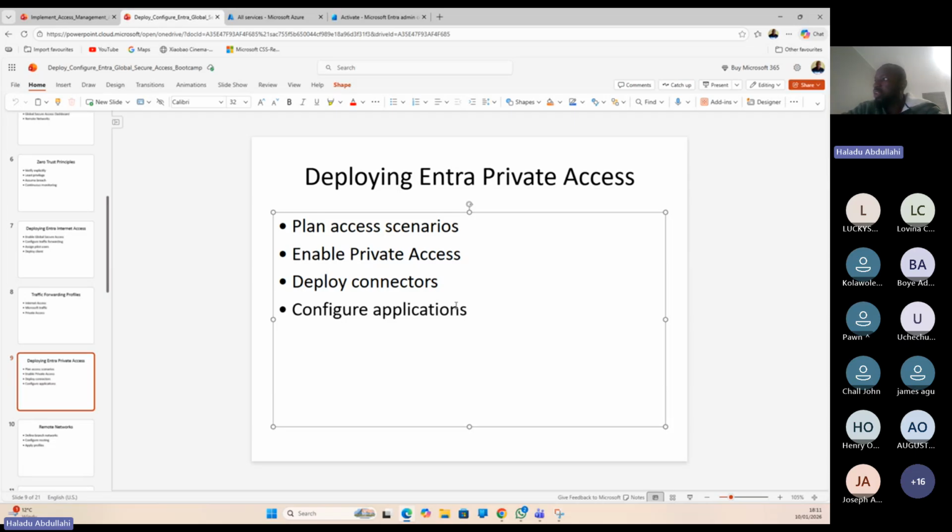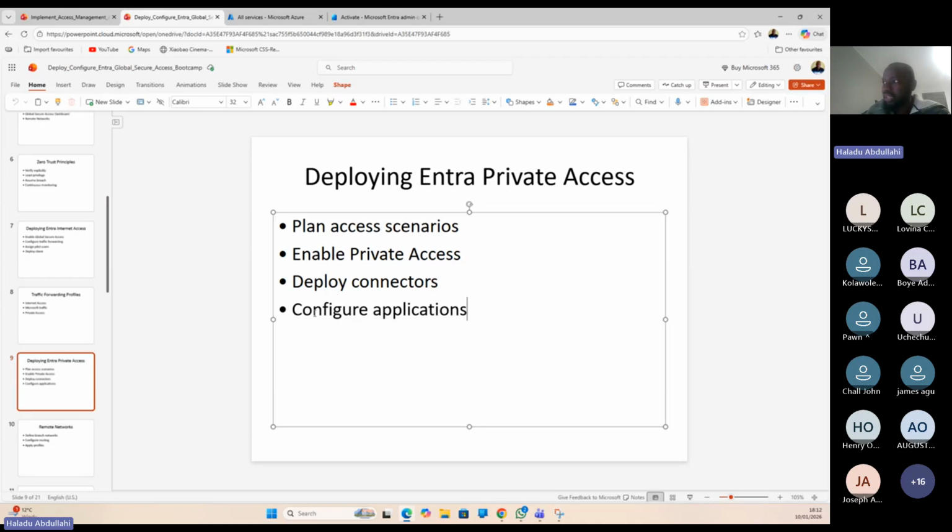Depending on your use case anyway, you now deploy connectors. Because this is used mostly for your applications, you deploy connectors and install them on the application server, where the application is hosted. You create connectors on Azure as well. The connectors will be communicating with the agents. That will establish a secure communication between the connectors and the agents on the server and the application, so that whenever there is access to the application from any identity, it will establish a valid session token. Those are the roles of agent and connector.